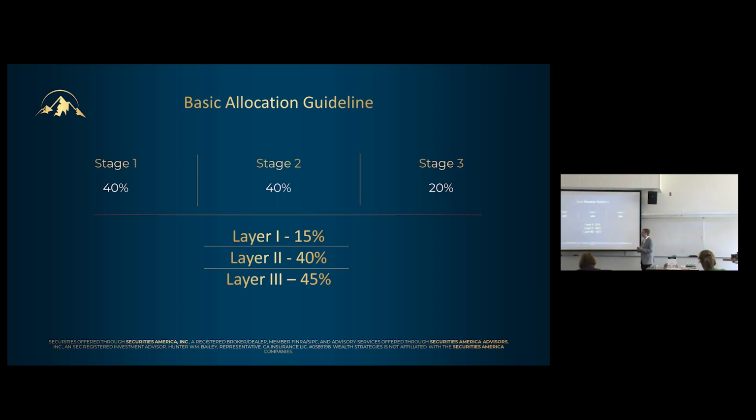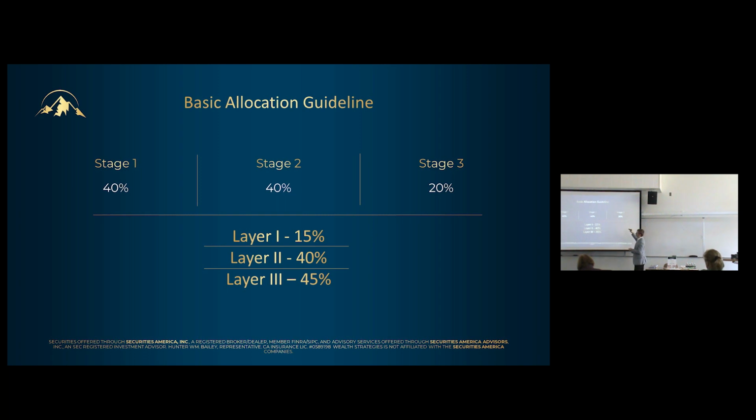Stage two, you want to have another large chunk of your portfolio. You might split evenly between 1 and 2, especially if you're close to that retiree age, to where you can start getting some of that growth, getting some of those longer term debt securities. And in stage three, you might put about 1/5 of your portfolio so that you have a decent amount of exposure to that long-term growth and those extra things going forward.